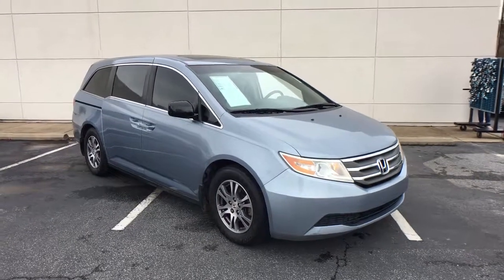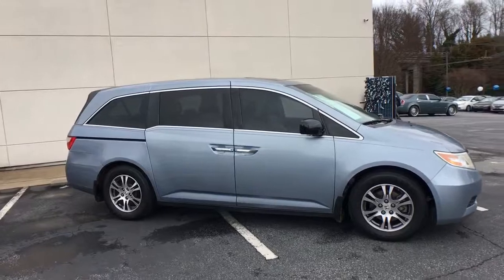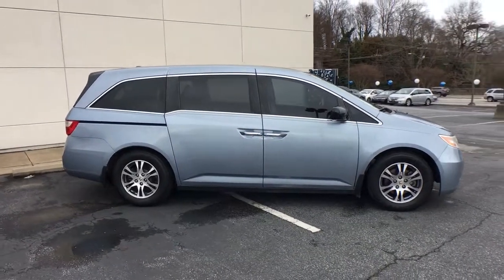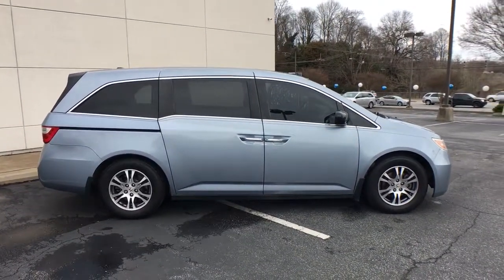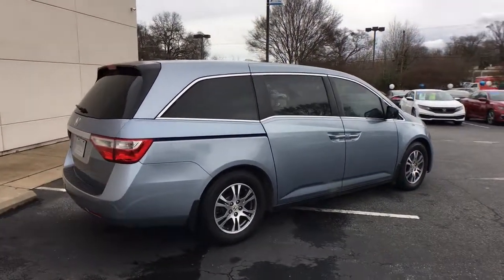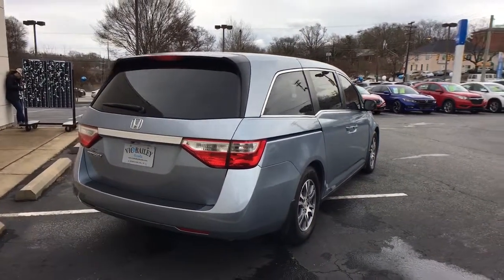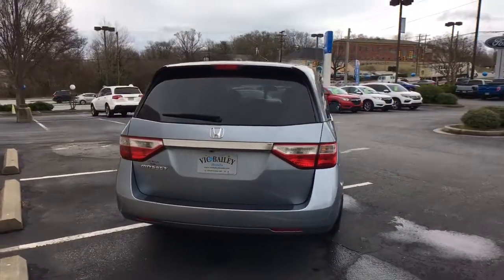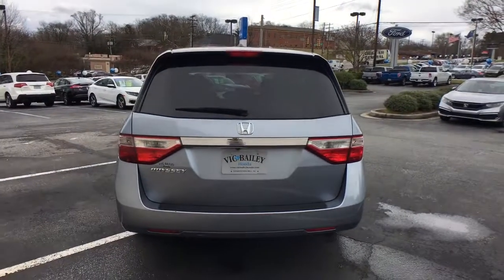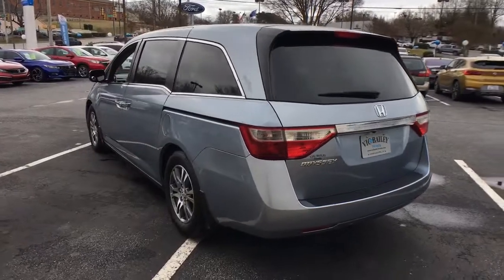Go home happy with the 2012 Honda Odyssey. With less than 200,000 miles on the odometer, this vehicle stands out from the rest. Look forward to even the most ordinary outings when you drive this sleek, comfortable Odyssey. Its smart tech keeps you safe and connected, while its thoughtful interior features assure a relaxing, peaceful passenger experience. It's so powerful and nimble that you may forget you're driving a minivan.